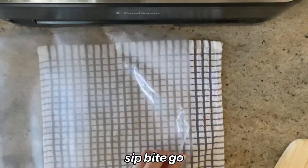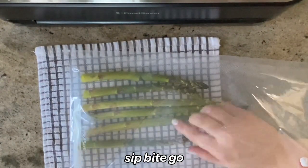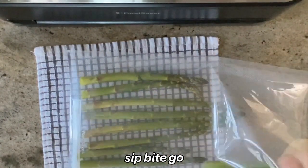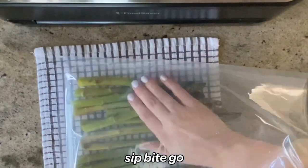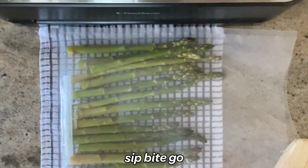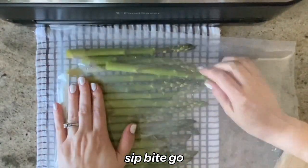These are definitely thicker asparagus used for the sous vide cook. I also love to sous vide thin asparagus, and you can find information on how to sous vide thin asparagus at sipbitego.com. The cooking temperature for sous vide asparagus, whether thin or thick, is exactly the same, but thinner asparagus is going to cook faster. Check out sipbitego.com or the Home Chef Sous Vide Cookbook for details, and I'll have a recipe out soon for thinner asparagus cooked sous vide style.